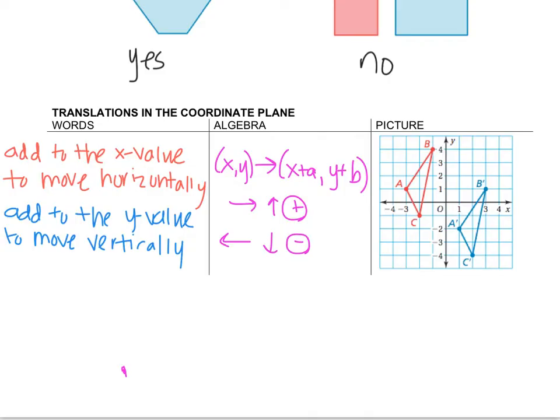Let's talk about this apostrophe thing over here. Now you wouldn't read this as A apostrophe or A dash. The way that you read it is A prime. And the reason that we have that is because if I just call it point A, and this is also point A, and I said to you, what are the coordinates of point A, you would then need to say to me, which point A are you talking about? Are you talking about this point A or this point A? So what we do is we add an apostrophe, but we call it a prime. And so therefore, if I say, what are the coordinates of point A, you know I'm talking about this, because if I wanted this point, I would say, what are the coordinates of A prime?